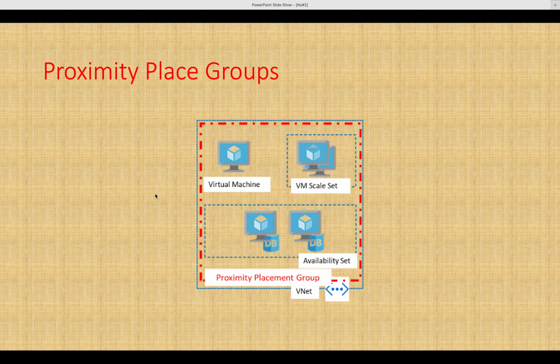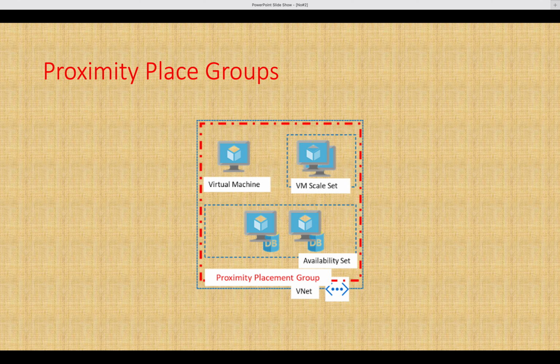A proximity placement group is an Azure virtual machine logical grouping capability that you can use to decrease the inter-VM network latency that's associated with your applications. When the VMs are deployed within the same proximity placement group, they are physically located as close as possible to each other.